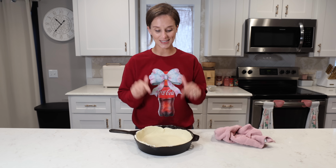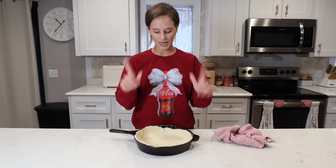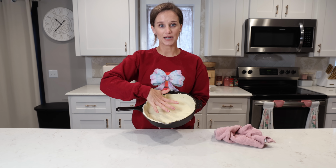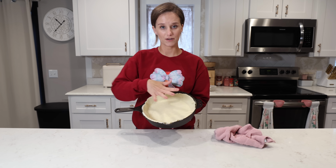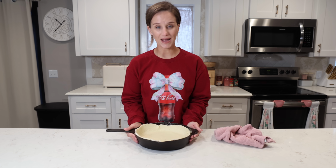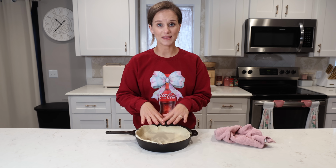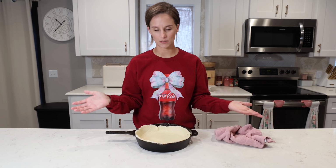So for now, hope to see you guys either next Friday or the Friday after with a keto caramel pie. We're going to use this pie crust. I'll show you how to bake it. Oh, that's a good thing. How to bake this. Okay, if you are going to put something in this pie crust and it doesn't need to be baked, then you need to bake the pie crust by itself for 8 minutes at 350 degrees. That's the baking instructions. Now, if you are going to put something in it that has to bake, bake it for however long the recipe calls for it.